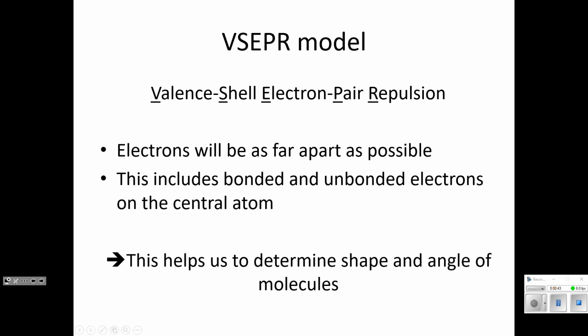than the bonded pair. Because unbonded electrons are kind of on their own on that central atom. Bonded pairs are between two nuclei, so they're held a little bit more in check, if you will. They're kind of stuck between two positive things, so they can't reach out and repel as much. But that unbonded pair, kind of that cloud of electrons on the central atom, is able to spread out more, able to have more repulsion.